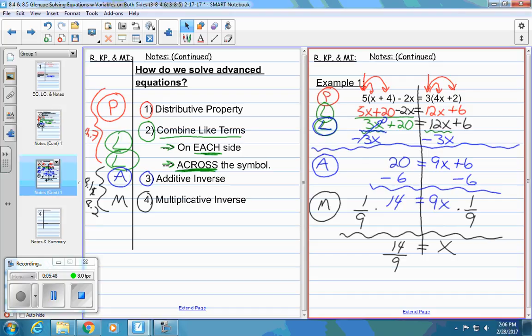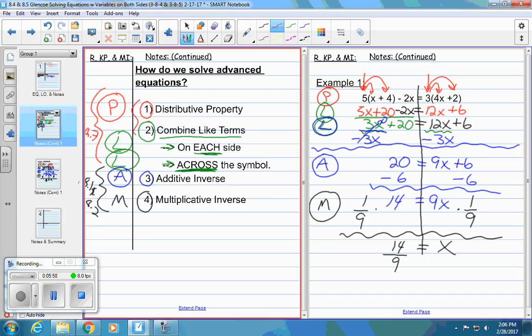I'll try and add more models in class, but I would like to get one big model in there. And I want you to remind yourself that what we're doing here is combining the first steps we learned in Chapter 7, these parts of the steps, with the 2 steps we're learning now in Chapter 8. And this is the full sequence. It's these 4 steps put together.